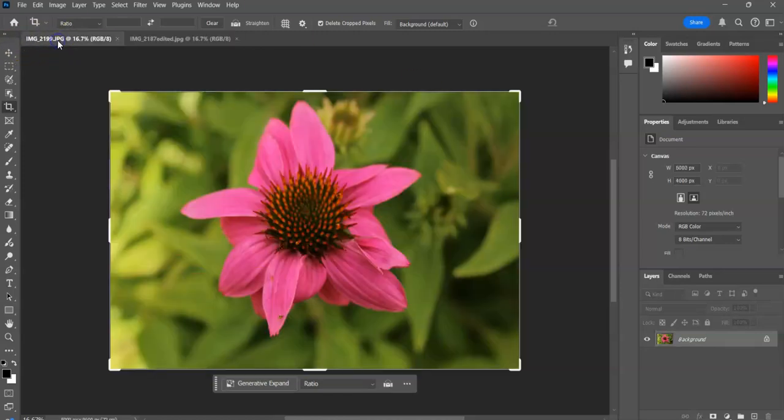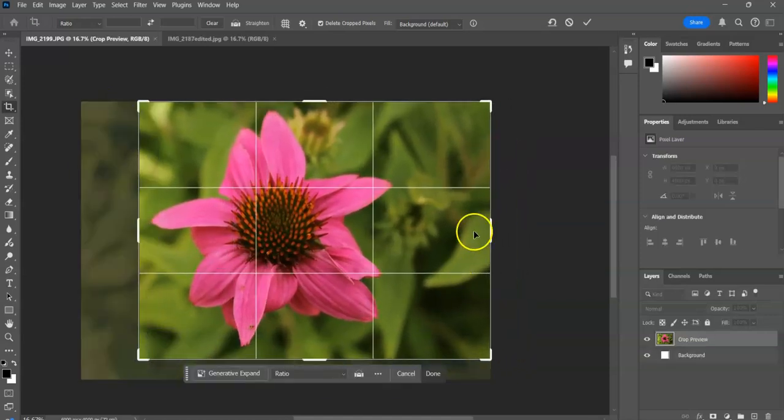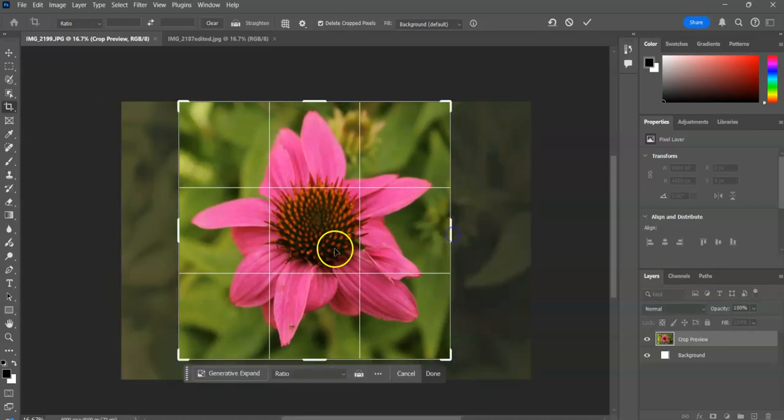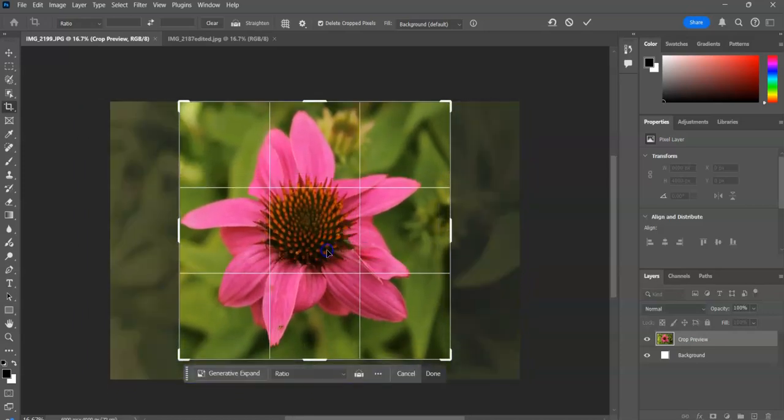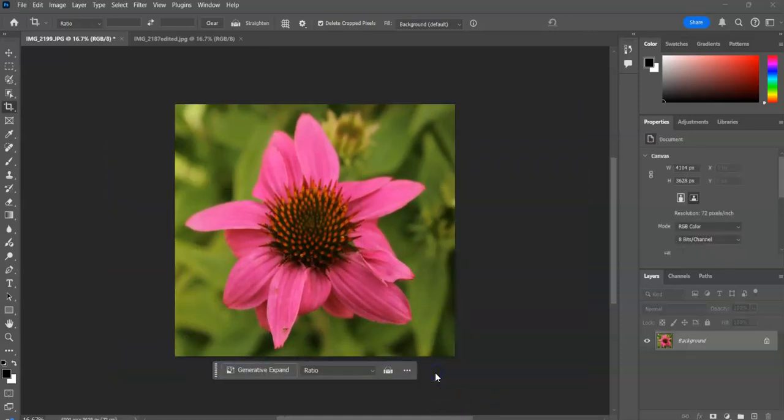Alright, so I'll show you one more time. We've got the picture that we uploaded on the other tab right here. So start off with cropping your photo. This one is not going to be able to be straightened just because there's no clear horizontal lines in it. And so we don't have to worry about straightening this one. Okay, it's cropped like that.